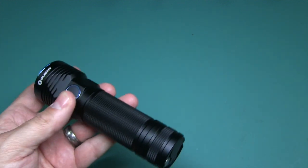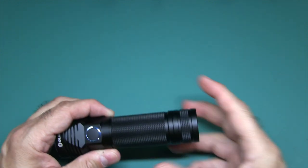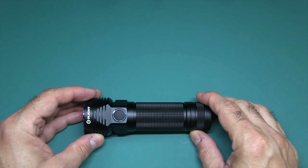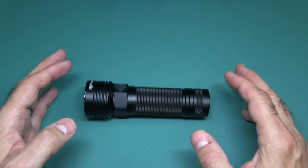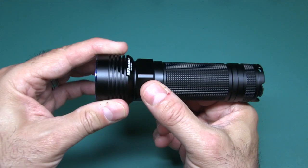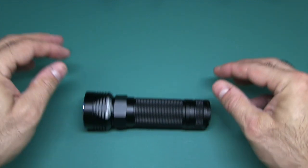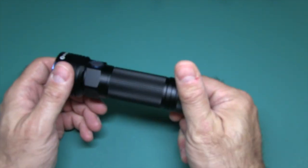Now, let's talk about a couple of cons here, because I've been testing this for a couple of weeks now, and I know everything about this flashlight. The first thing is, it rolls. I don't like it when flashlights can just roll away so easily. They have a nut-shaped thing going on here, but it doesn't contact the ground. The parts that are contacting the surface are all round, so it can roll away. Don't put this on the hood of your car or anything like that.